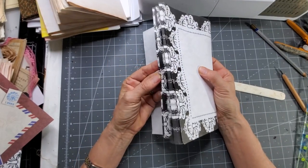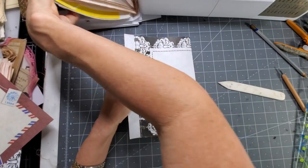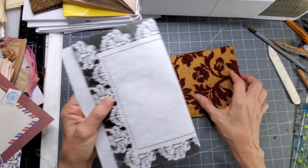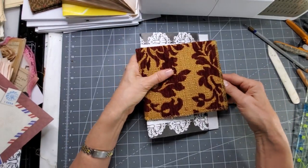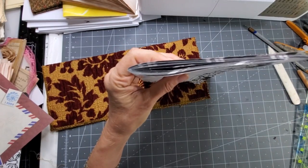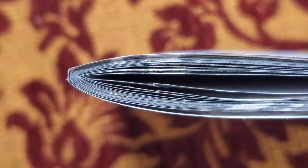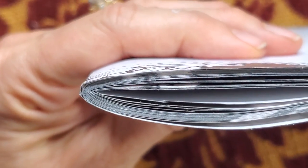Now notice the push-out. Okay, so remember, this is 20 pages. This is important to know. Where's the one we're working on? Here it is. Okay, so let's say I put 20 pages in here. There's going to be some smoosh that way. Now, it doesn't matter because with the shorties, it won't matter if they translate that way. And they translate that way because of the buildup here. Because of the thickness, they build up and stack on top of each other and push the inner ones right, if you're looking with the spine on the left.